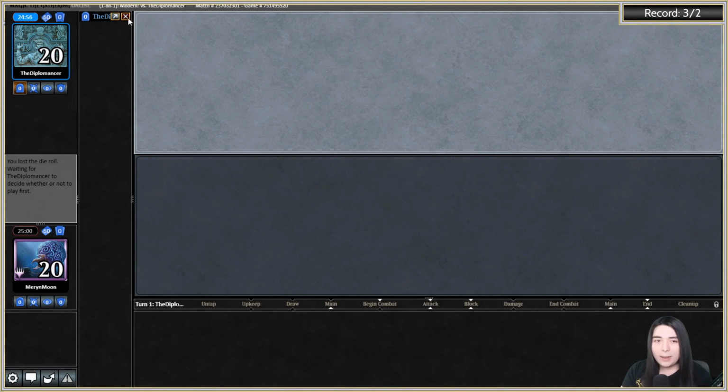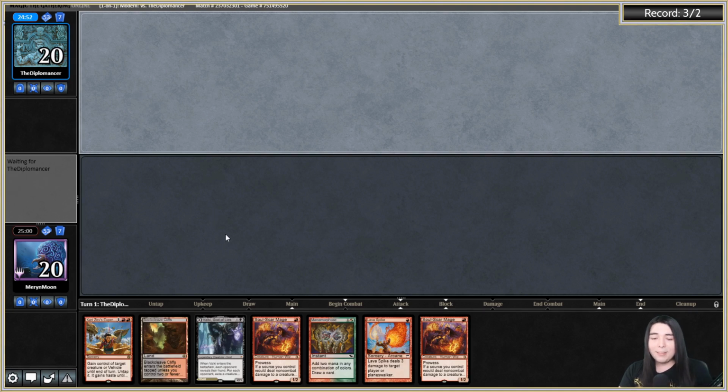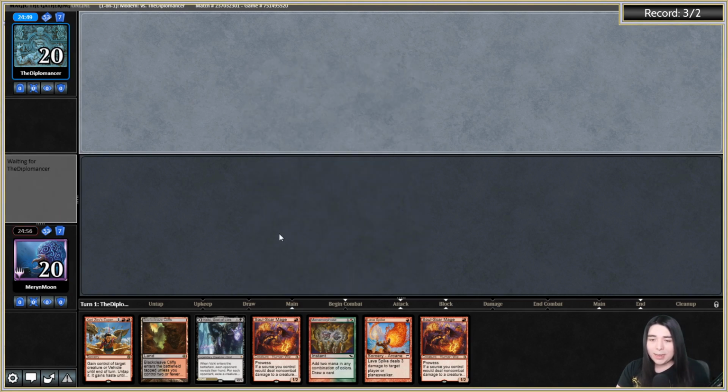Got a game here against the Diplomancer, and we're going to be in the draw here with some Rakdos Valki Burn. We've played against the Diplomancer many times before. I think that this one is going to be a keep, because if I hit one land, I can Mana Morphos and maybe hit my next land. So I think it's worth it.